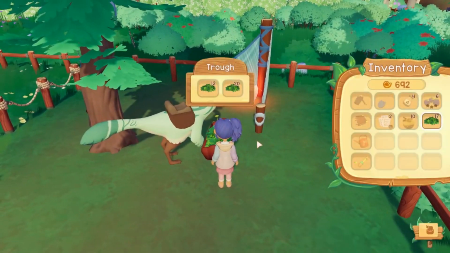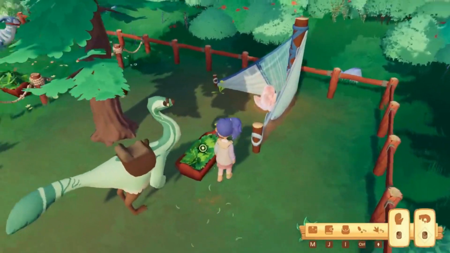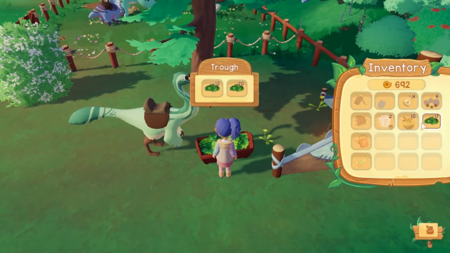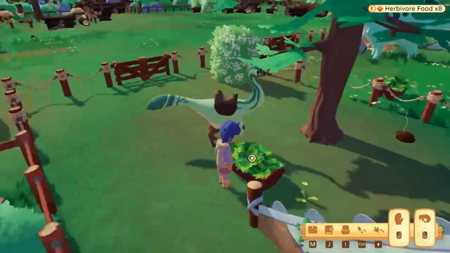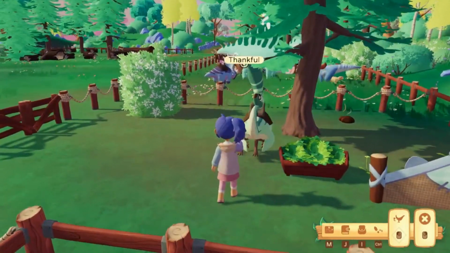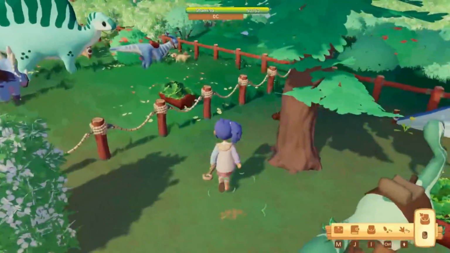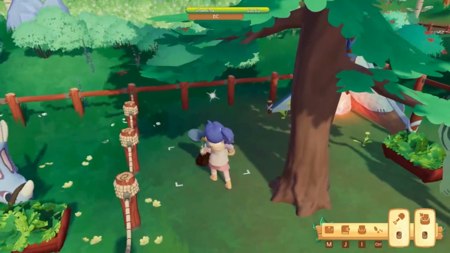Let's check Galley's food. Galley's doing okay, but I'm going to go ahead and give him some more, because why not? We have it in our pocket. I'm going to give you a pit pat. Let's take this fertilizer.